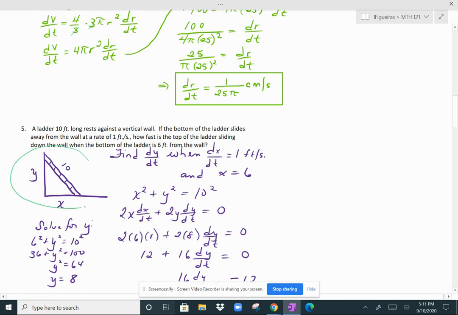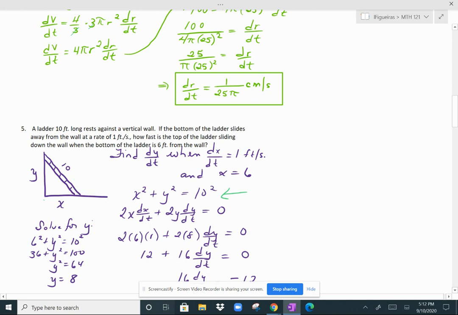We have a ladder leaning against the wall. So I'm going to let the distance away from the wall to the ladder be my x, and the distance up the wall be my y. So I have created a right triangle with this picture. So the formula that I'm going to be using is x squared plus y squared equals, and remember you're told that the ladder is 10 feet long, so this equation equals 10 squared, the hypotenuse squared. Now we're able to plug in 10 here right away. That's an example of a constant. So even if the ladder starts sliding, the ladder is still going to be 10 feet long. So the x and the y will change as this ladder slides away, but the 10 will be constant.